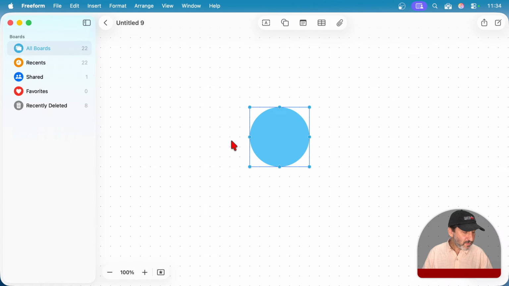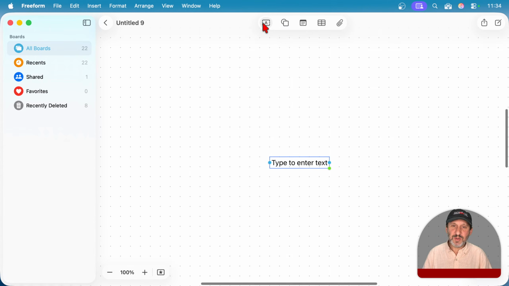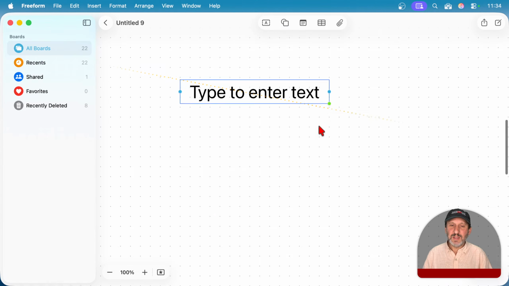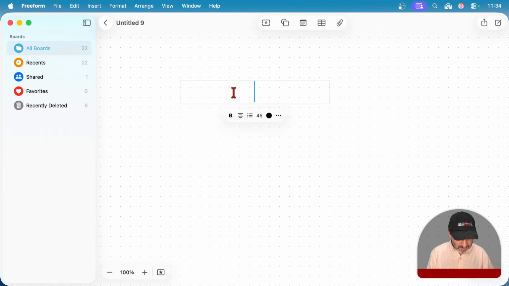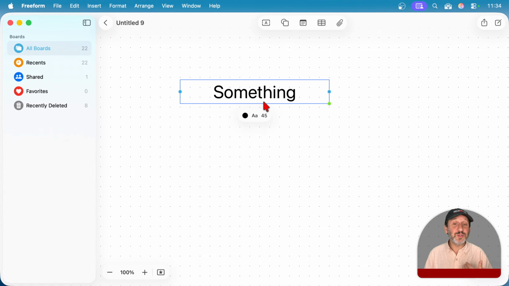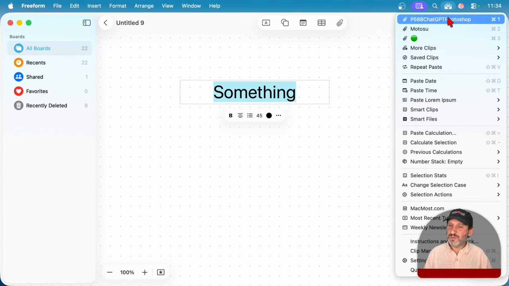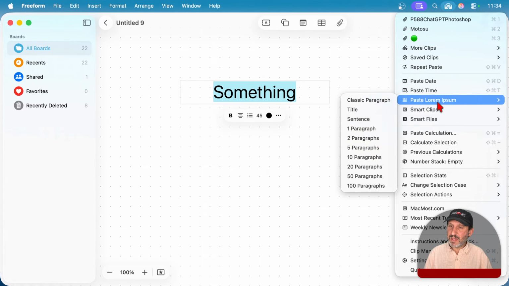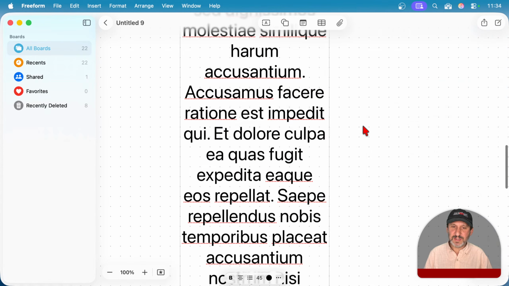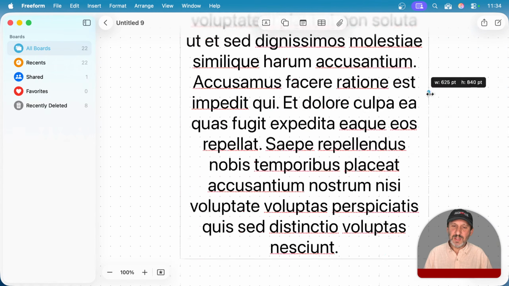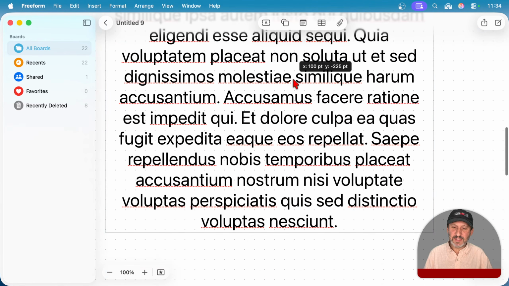Let's take a look at some of the different things you can add here. So I showed a shape here. You can add text. You get these little text boxes here, and you can expand the text and type in it. This could be like a word or a title, but it also could be a whole paragraph of text. I'll use my little clip tools here and paste a paragraph of text into it. And you could resize this.